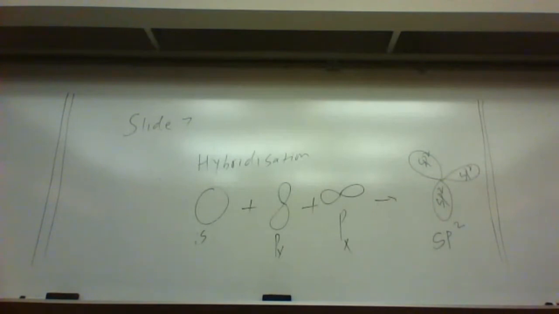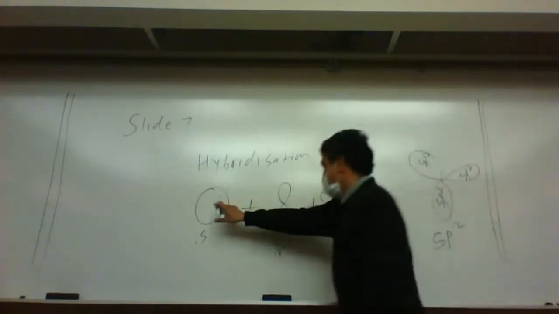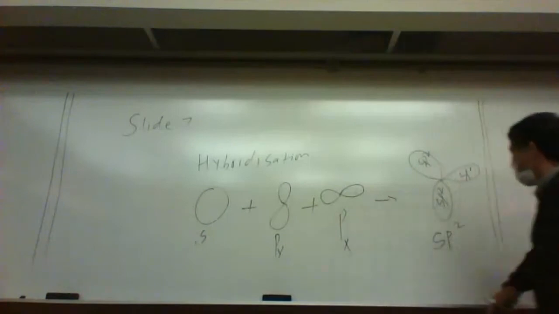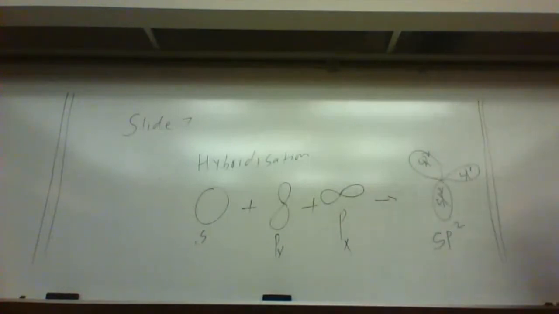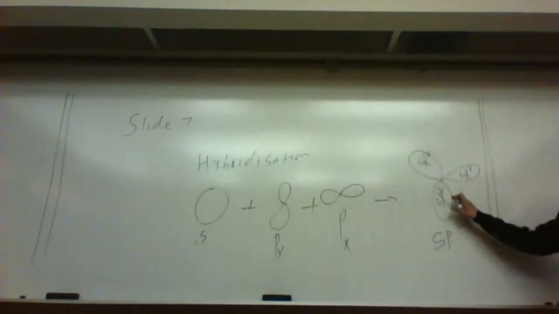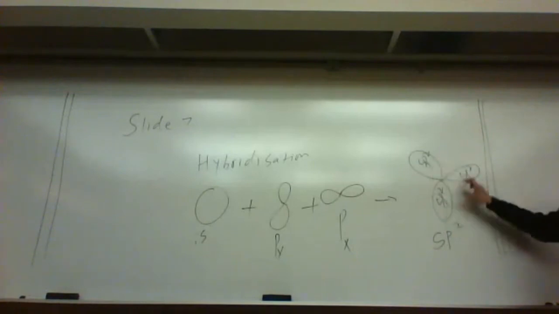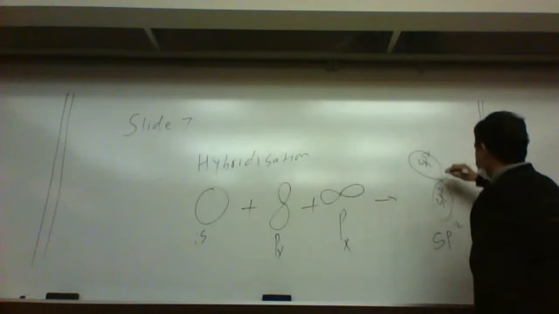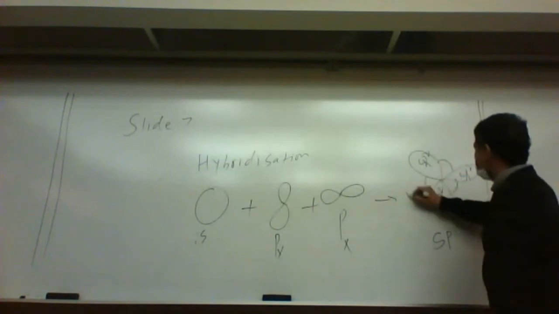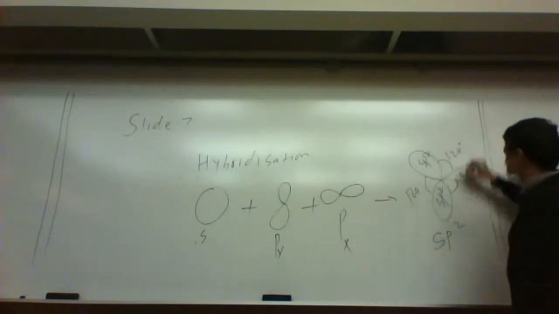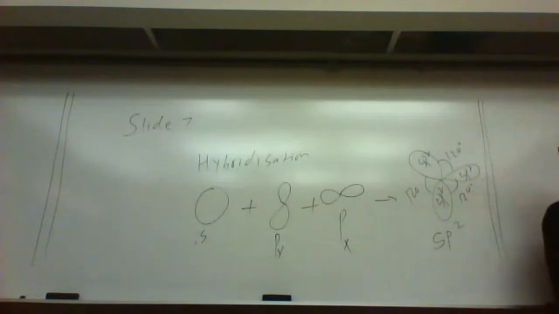Easy, right? That's it. So this is a p orbital, this is an s orbital, this is a p orbital, this is a p orbital. But when I put them in a box and mix together, we get this kind of orbital, and each one is named sp2. So we have 3 sp2 orbitals. If you look at the angle between these, this is 120 degrees, 120, 120 degrees, like boron trifluoride, BF3. We'll discuss those molecules later.